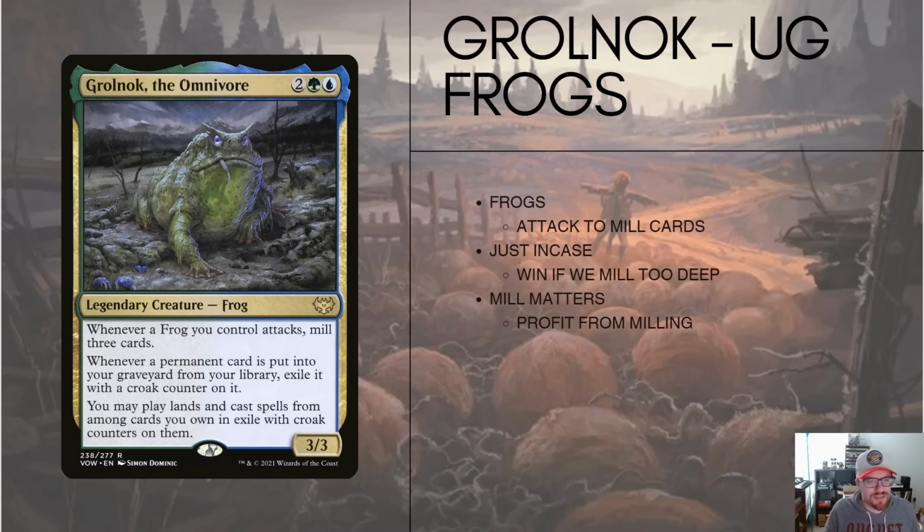But today, we're continuing celebrating Innistrad with Innistrad Remastered Release, looking at a bunch of commanders over Innistrad's history. And today, we're finally taking a look at Grolnok the Omnivore, a Simic frog that says whenever a frog we control attacks, we're going to mill 3 cards. Whenever a permanent is put into our graveyard from our library, we get to exile it with a Croak counter on it. And as long as Grolnok's out, we can play lands and cast spells from among the cards we own in exile with Croak counters on them.